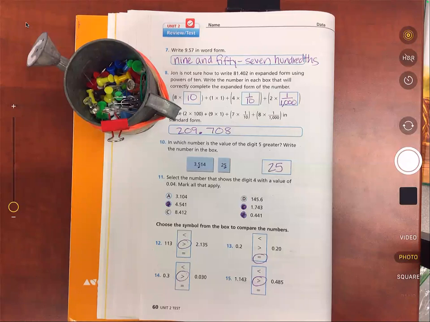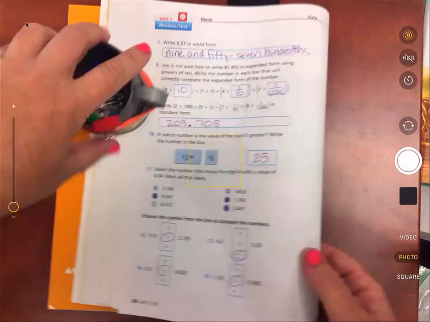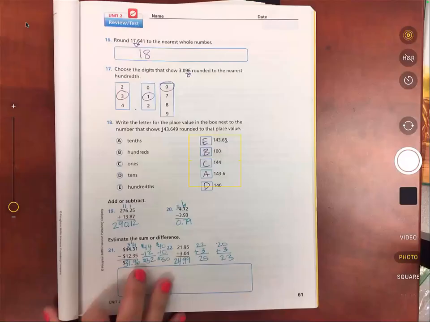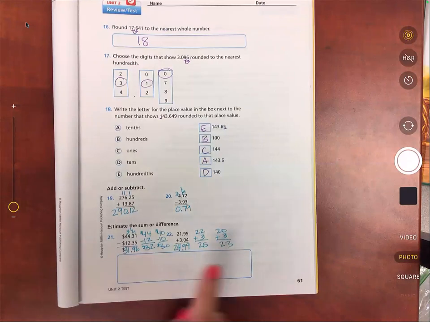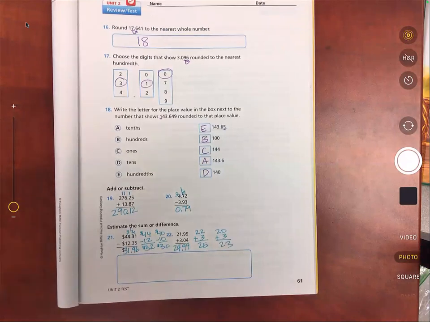All right, let's go to page 61. I'm not sure why the box is down here for 21 and 22. I guess I could have spread it out and done some of the solving in the box. Also, I did 2 different forms of estimating, so you can look at those too, and as long as one of them matches yours, you're good.